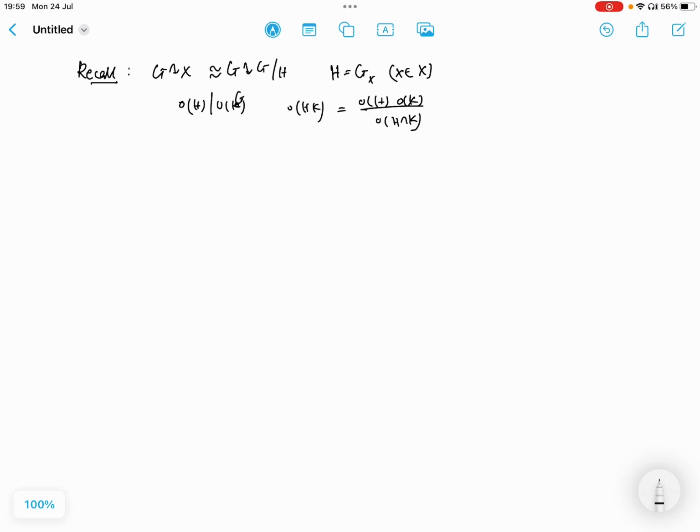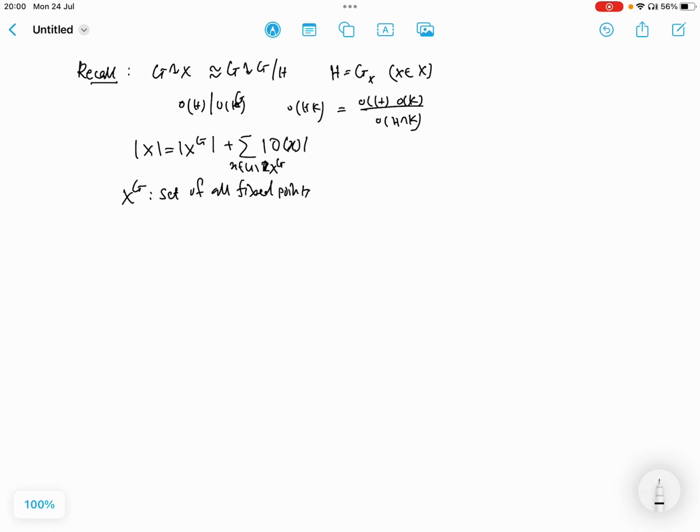So now in this video, I'm going to talk about the class equation of a group, and again we'll see one or two corollaries. So recall that the class equation in general we have this, where X^G is the set of all fixed points of the action, and the rest of them are just those orbits which have more than one element. So we denoted that with X minus X^G.